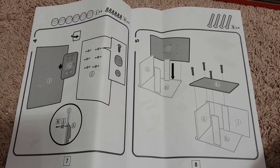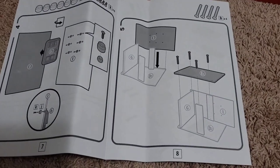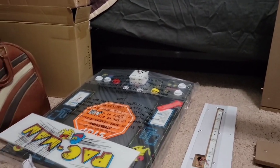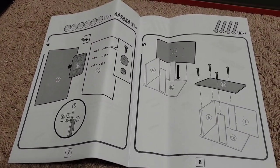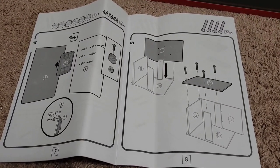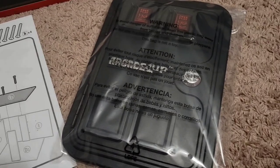This is really important information. The next step is putting the coin door on. We are actually going to insert that piece with the coin door before we put the other side on. If you put the other side on first, it's going to give you issues because you won't be able to slide that on with the coin door on it. So make sure that you follow the instructions and do the coin door section first. I never had this issue come up, but I did read about somebody else who had this issue. They were really used to putting the cabinets together, so just make sure you are checking the instructions even if you're used to this, because something may come up that throws a wrench in there.